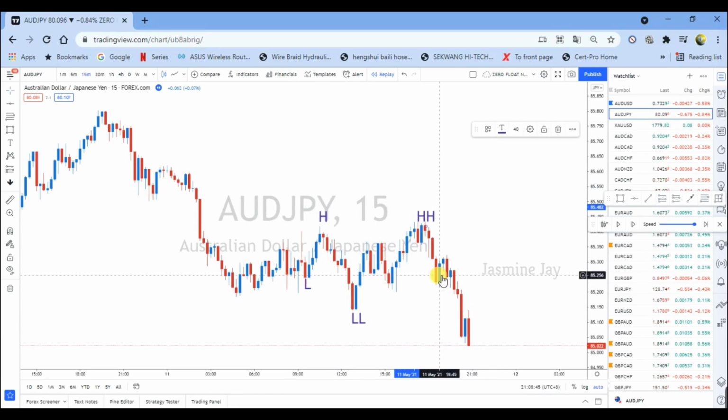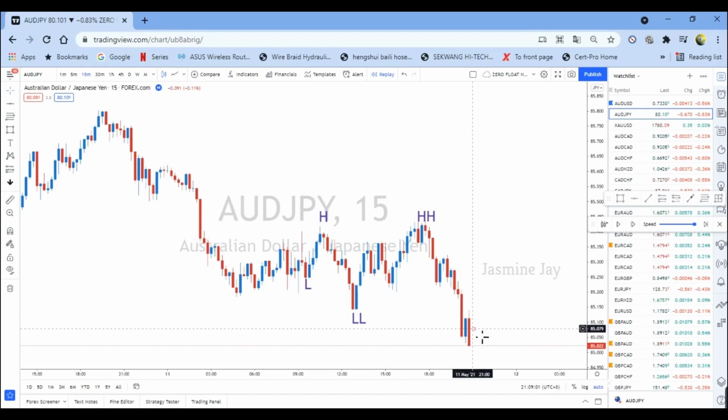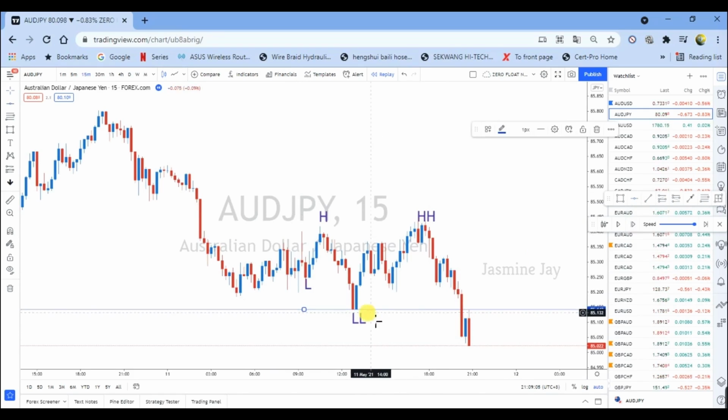Instead, the first SOP is that price broke the structure of the QM. Second, the price has made an entry point for us, which is the drop base drop on this area, which is aligned together with the left shoulder here and continued downwards. And the third one, price has broken this lower low structure, which is the head of the QM. Therefore, the 3 SOPs for QM manipulation have been met.